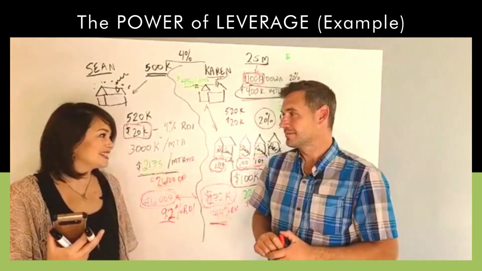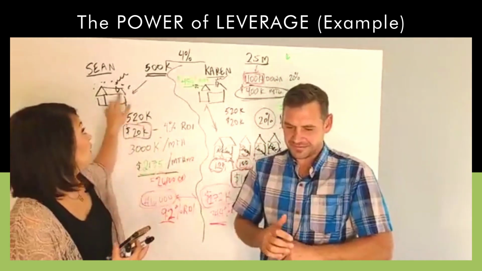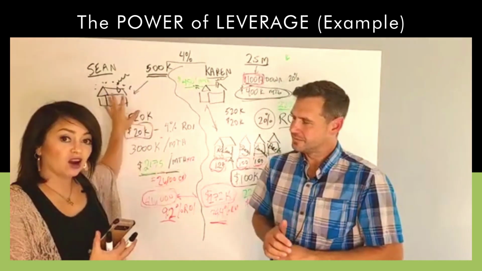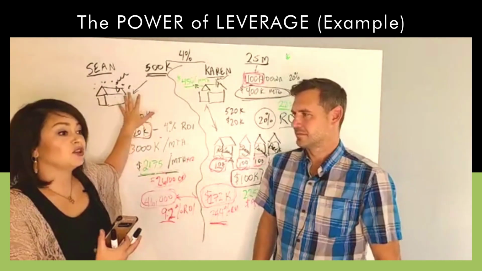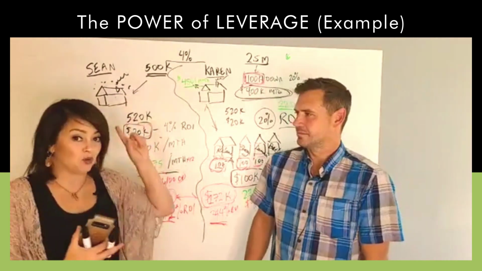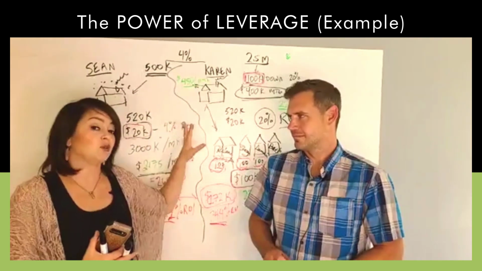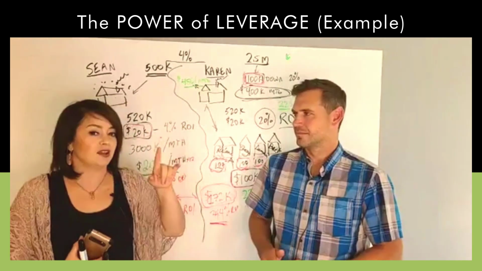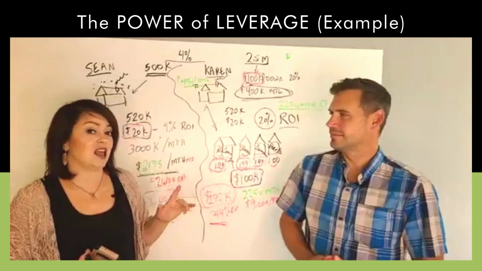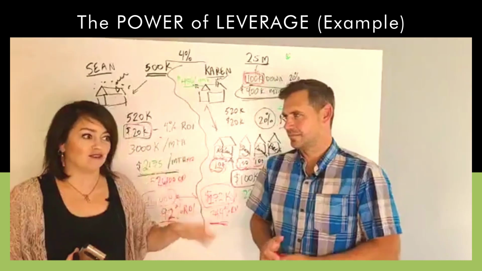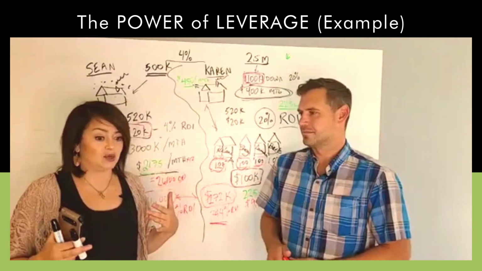Everyone's like, yay, this is exciting. Okay, so guys, tell me, who thought going into this scenario that by Sean putting $500K down on this same house, paying it off, there was going to be more cash flow than Karen going out and getting mortgages and putting only 20% down? Who thought that there was going to be more cash flow on Sean's side than by doing it with leverage, with debt, with something that to me, when I came into real estate, was a no-no.